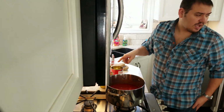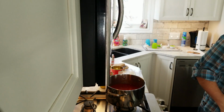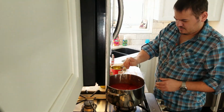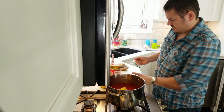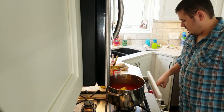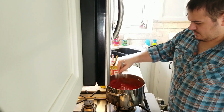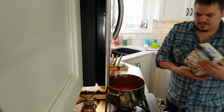Now, if you were using chicken stock, I would have rinsed the cans with the chicken stock. But I've got the chicken soup base. So we're going to grab probably 1 tablespoon of soup base per 20-ounce can of stuff. So we got two of those in there. And since we're using a stainless steel lined pot, we can use a whisk. We don't have to use a wooden spoon now. Give that a good mix. Okay, we'll add some salt.